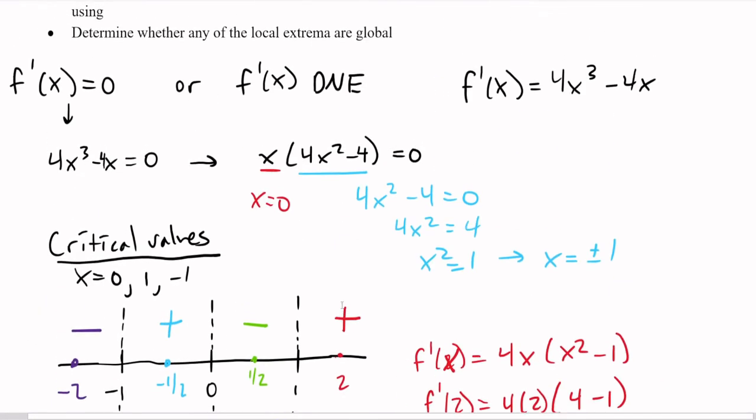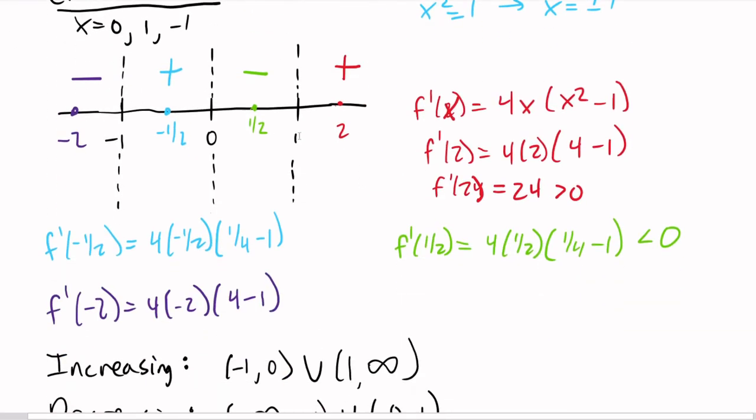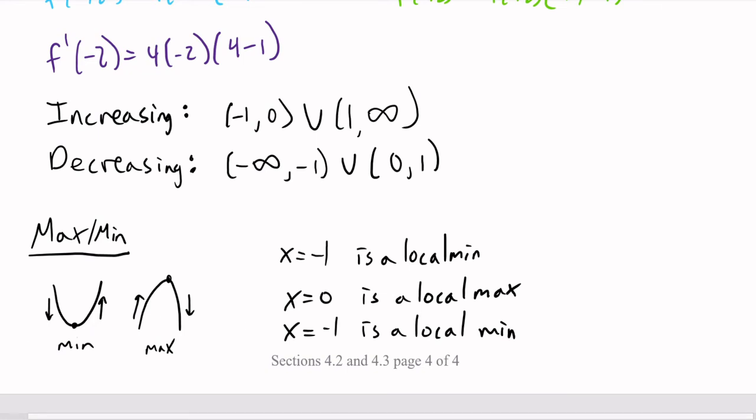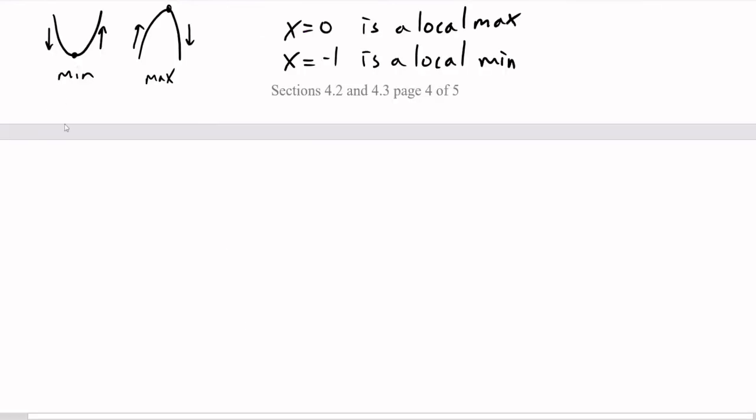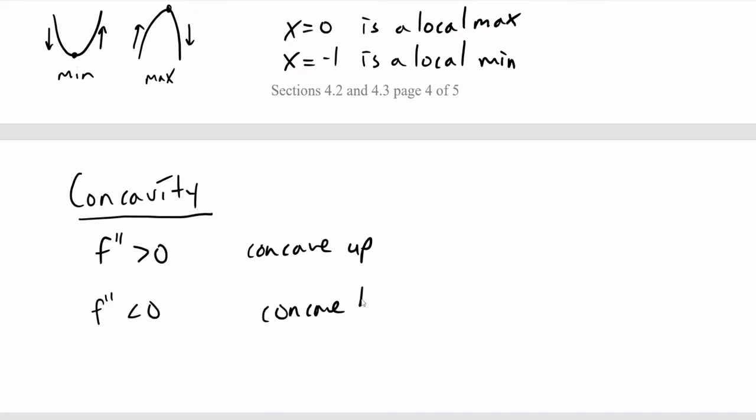Okay, so what's next? It says find the intervals of concavity and the inflection points. We're just going to do the same process again. It's pretty nice. So we got to give ourselves a little more space. So concavity, we just have to remember how this connects. Second derivative greater than 0, I'm concave up. Second derivative less than 0, I'm concave down. And then just remember, second derivative equals 0, my inflection points.